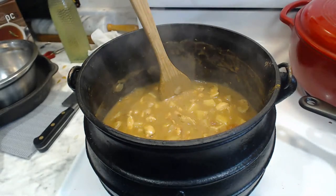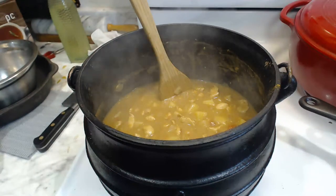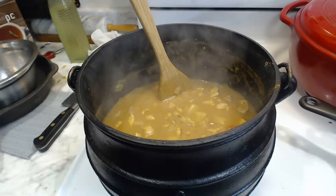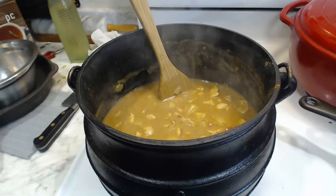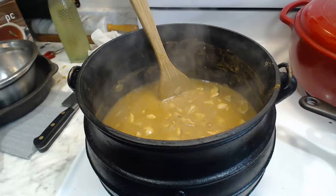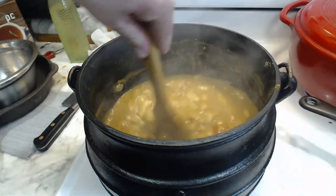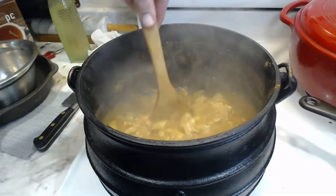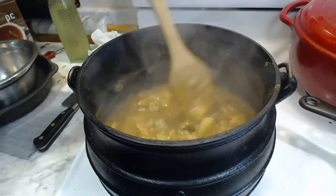It's only 7:30 mountain time out west - there's no need to rush. Unfortunately it's a work night for me too, so it's 9:30 at night here, and I am bound by my own time zone. But this is looking pretty good right now - we've got ourselves a nice stew already. What they do is cut out the center of the bread bowl and serve that on the side so you can dip that bread in the stew as you eat it.